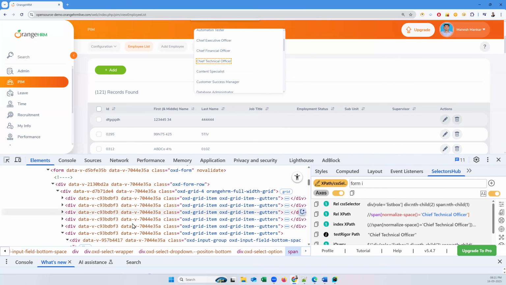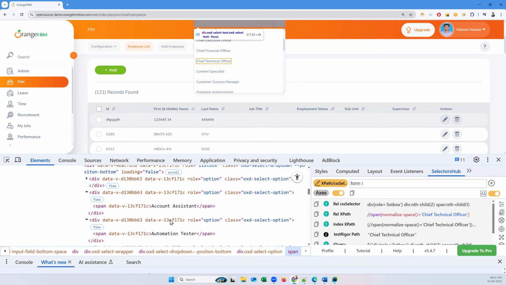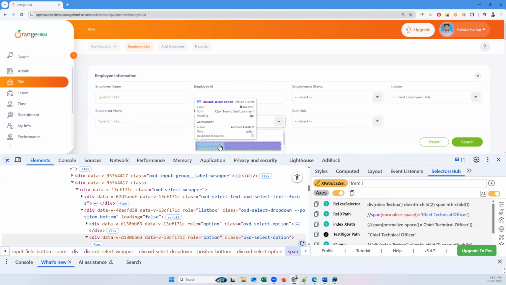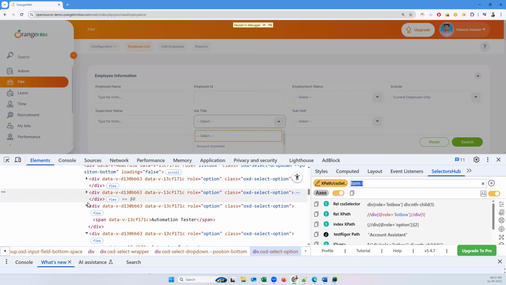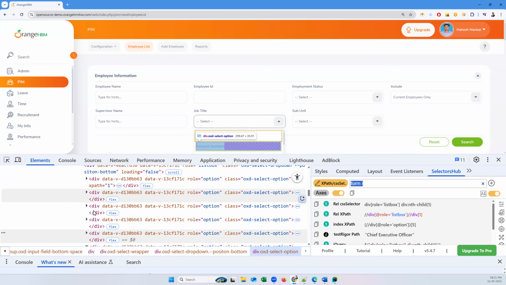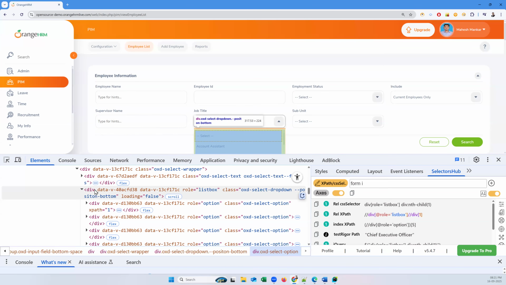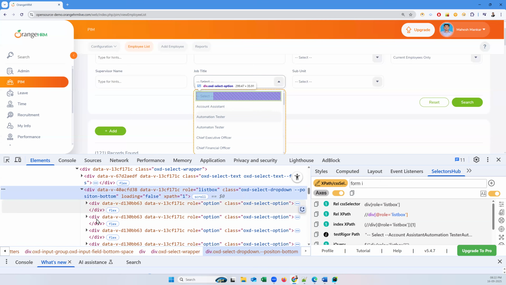If I go back and look at this particular box, let's inspect one of the elements again. These are the options, account assistant. We need to find out where exactly all these div tags are present. Every div is representing one option in the dropdown. If I go a little bit up, you can see this is the main div tag, a parent div tag, and inside this all the div tags are there.